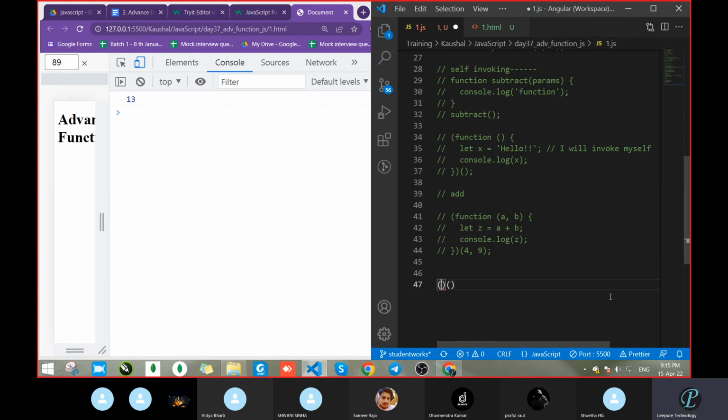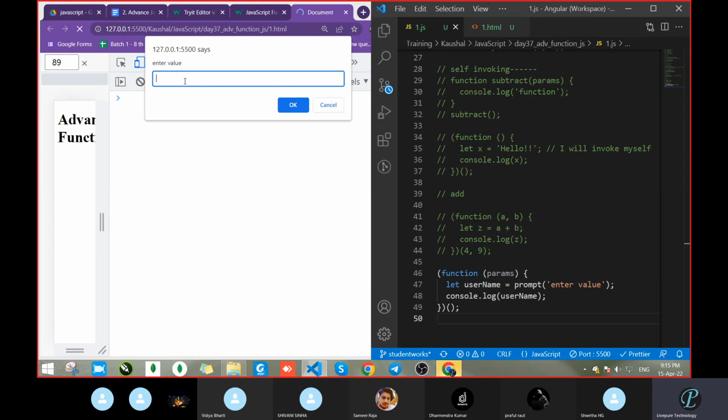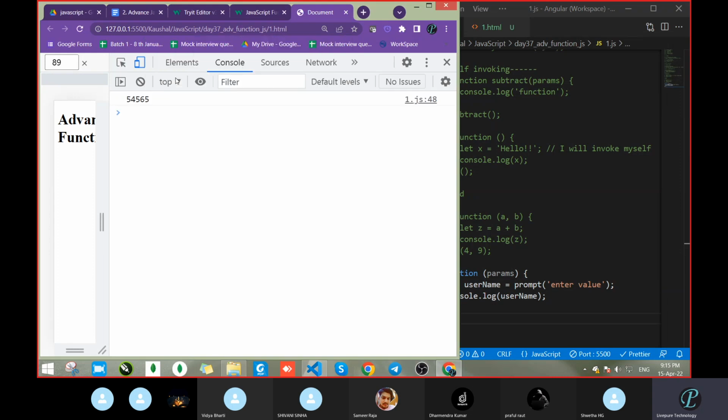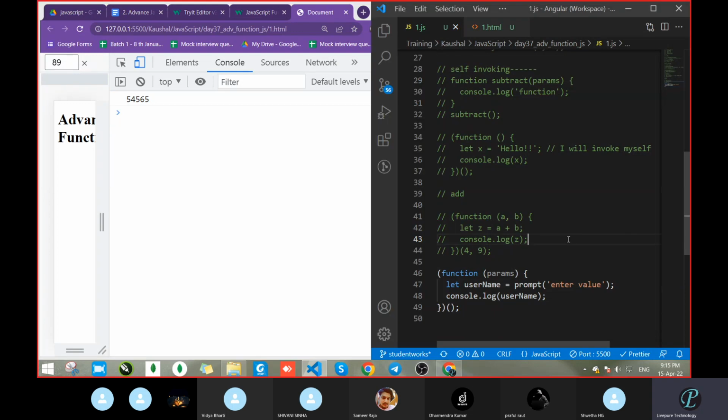This becomes your function call. Pass the complete line of code. Now it is going to take input from the user, pass it inside the console and print. Let's see. Whatever we had placed, it is gone. Whatever we were doing previously, everything will be the same. No changes. But what is the change here? Self-invoking. Nobody is calling it.